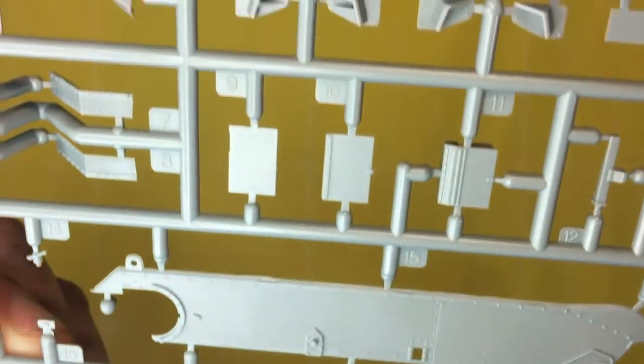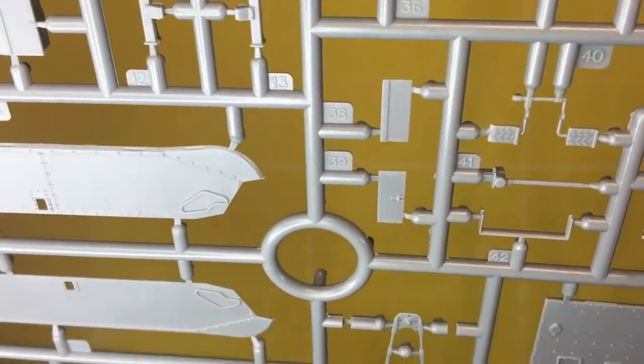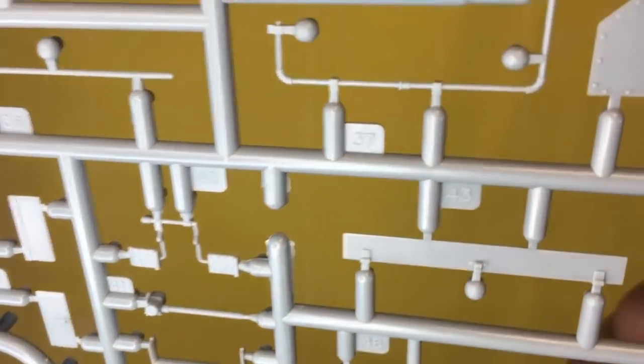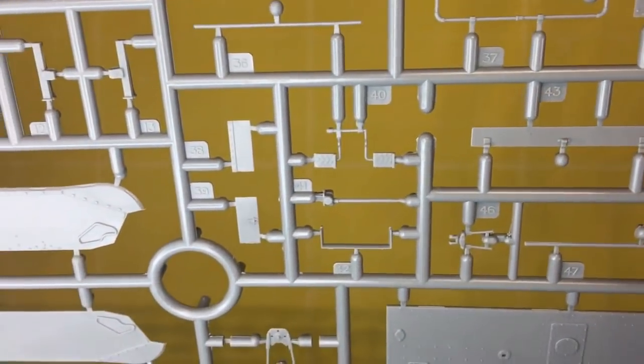This is 1,000,001 parts where you could have used 3, I think. Pedals there, great big pedals with lovely detail on them. Some pipe work. I have actually got downstairs, I built the Tamiya one of these many years ago. I don't even really want to look at it because it's probably a mess.